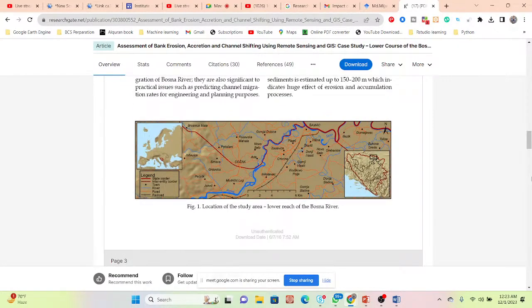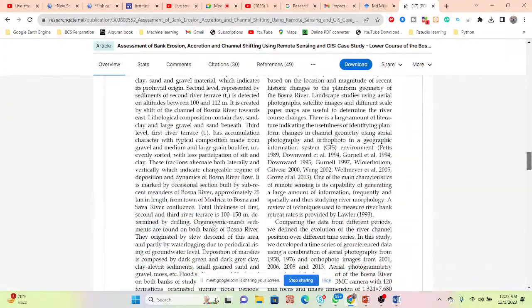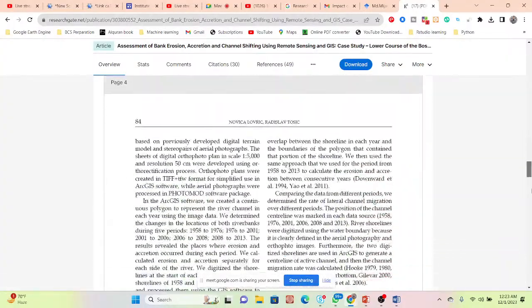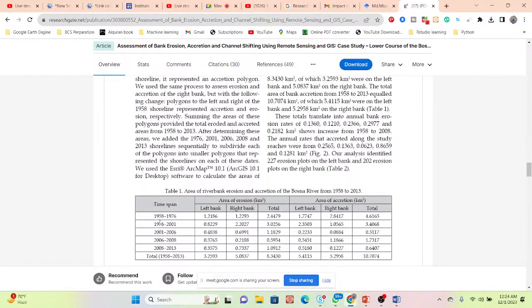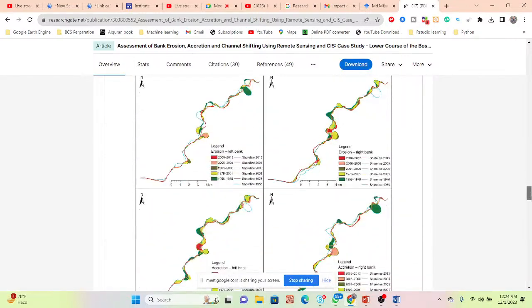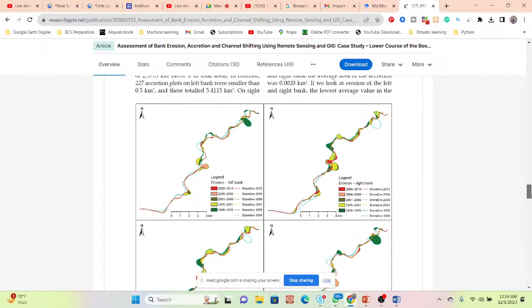Basically, you can see this is the work about that. This is the study area, and this is the river, as well as the method. They used this method. You can see the time is split into different time periods, and they calculated the area of erosion and accretion for the different periods. They created this type of map, and they also found the shoreline.